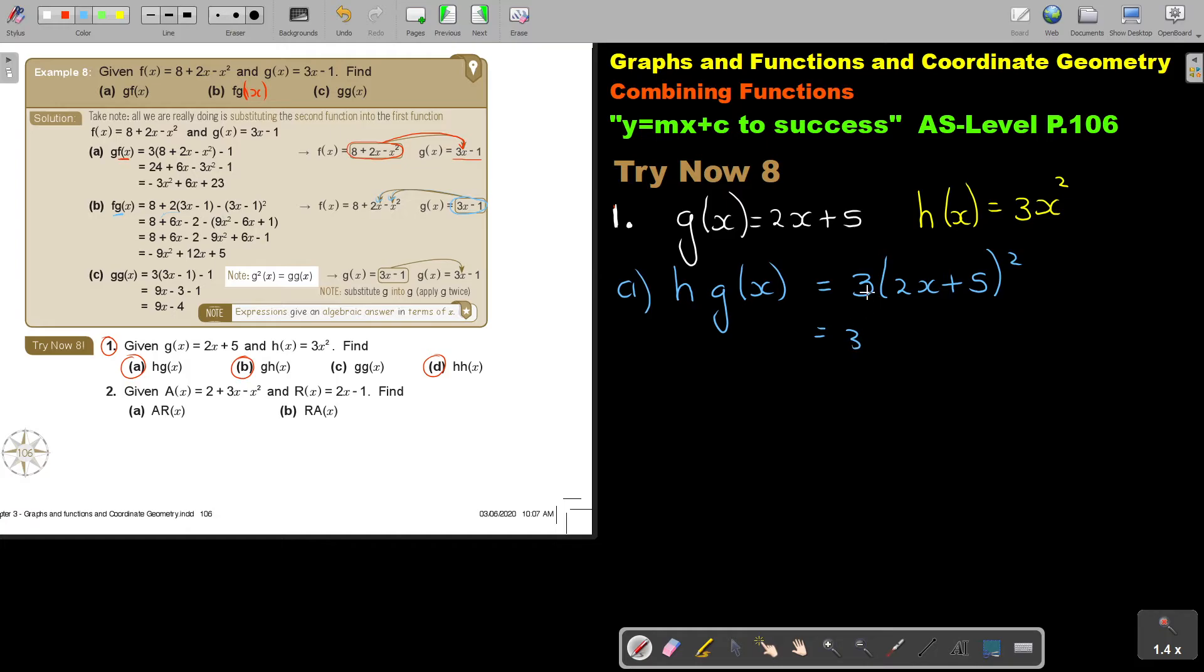And don't forget your square. Then don't forget, don't multiply in if there's a 2. So you first have to multiply that. Either do the long way or the short way, where I square the first term. Then, I multiply the 2 with each other, with multiply 2. So this is 10x, multiply 2, so that will be 20x. And then I square the last one. And then I will get 12x plus, oh, I see my mistake. I hope you also saw my mistake. There must be a square.